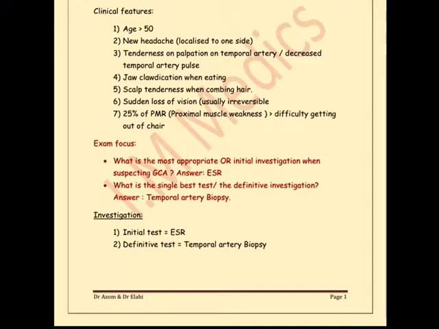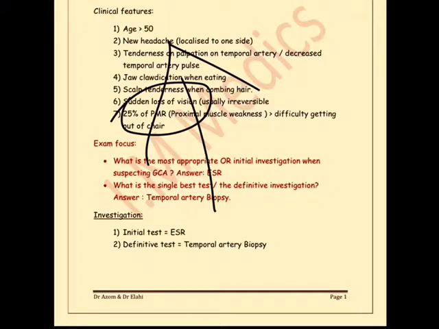The first thing you do when you suspect a patient with GCA is ESR, because they will have elevated ESR. Because in this condition, we need to quickly diagnose the condition. If we suspect it, we need to start treatment straight away. Why is that? It's because of the vision loss. Vision loss is very important. The vision loss occurs in GCA and it is irreversible. That's why we need to start the management straight away.